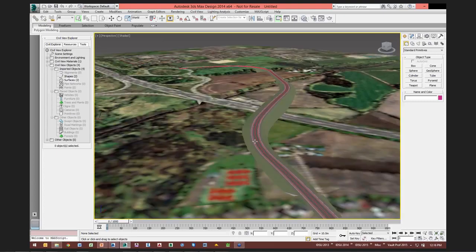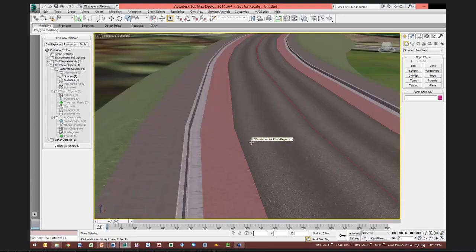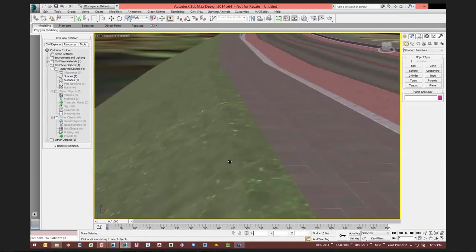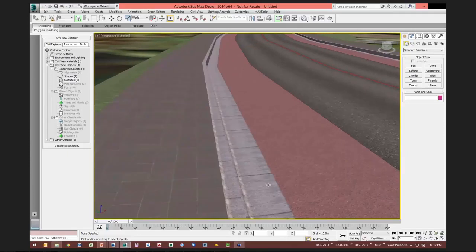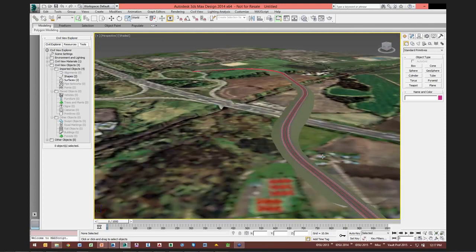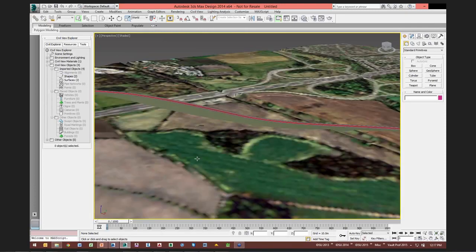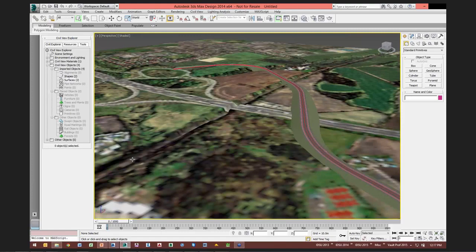The materials that were assigned here were based on the link codes in that corridor. And they're pretty detailed. If I zoom in pretty close there, we see some pretty decent concrete patterns and so forth. You do have similar render materials in Civil 3D. It's just that when turning that stuff on and using it, the performance is nothing like what you can do in here. You can't take something like this in Civil 3D and just orbit like this. You'd have some real performance problems.